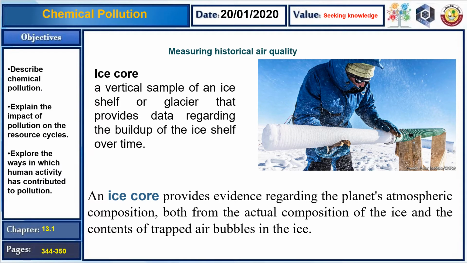Scientists can also measure air quality by obtaining ice cores, which are core samples taken from an ice sheet or a mountain glacier. Since the ice core forms from the buildup of snowfall over the years, the lower layers are older than the top layers, so an ice core can provide scientists with data for a range of years. Scientists can look at what the ice core is made up of and the gases that are trapped within it to predict the planet's atmospheric composition.